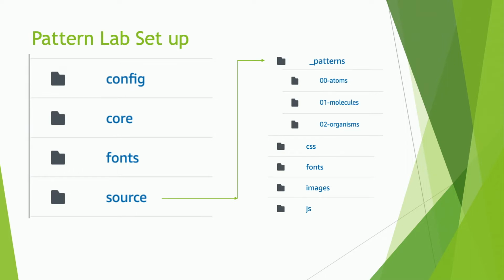As I mentioned, each pattern contains its own SASS file, in our case, that pertains to the styling of that one pattern. But if we have multiple patterns that need some global styling, that's where we keep that. We also have a JavaScript file, so any scripts that need to run in the background are contained here too. For example, our team takes advantage of jQuery to do some DOM manipulation and to provide some functionality that's difficult to do with vanilla Twig files. So all of that is stored there.